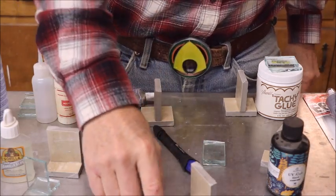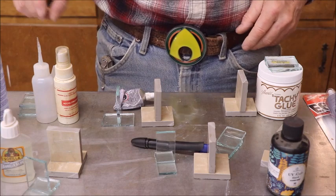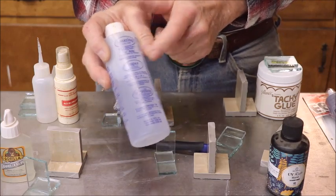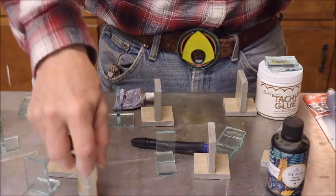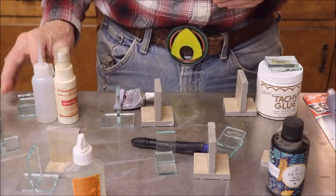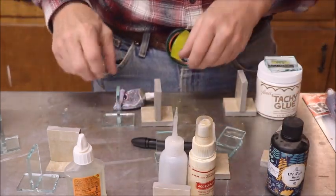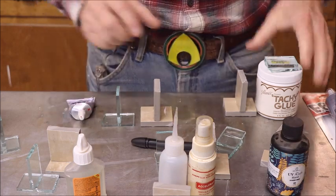My top pick would be Amazing Resin or any super-clear resins — mix it and run your joint, 24 hours later it's really really good. Gorilla Glue surprisingly was good, just like they advertise. Super glue was a no-go on glass but worked pretty well on ceramic. E6000 — I know it will work, but let it dry for a couple of days, maybe put it in a toaster oven. The tacky glue and UV options are a no-go.